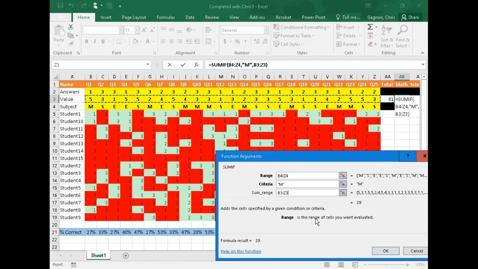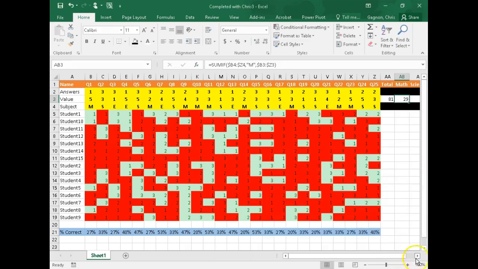Now, knowing that I'm going to copy the formula to the right and change it from M to an S and then an E, I don't want the references to the letters, the columns, to change. So I'm going to do that ahead of time. And I want the B and the Z to stay the same. I don't have to worry about the 4s and the 3s because I'm filling to the right, so the row doesn't change. Okay. So I'm going to hit OK.